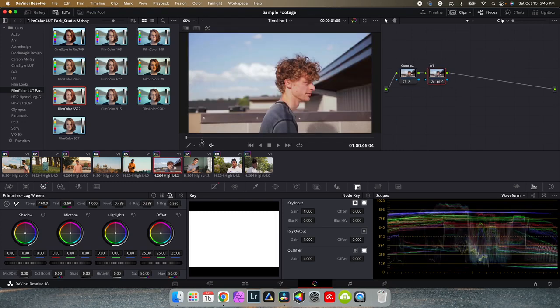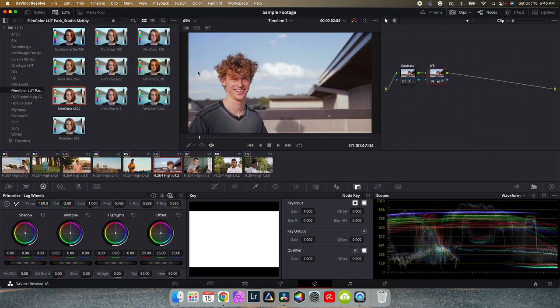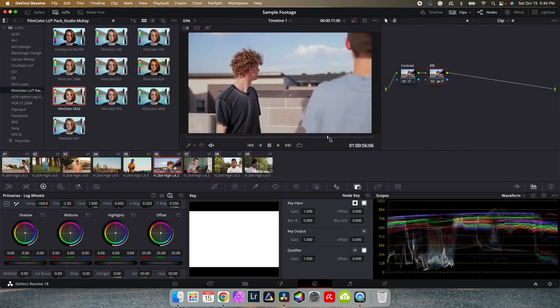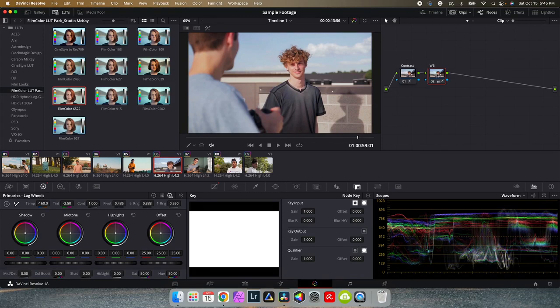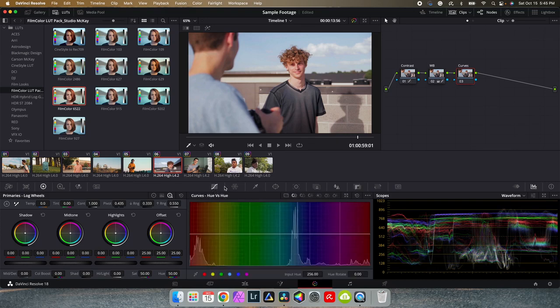Coming to our next clip here, I'm noticing that there is quite a bit of kind of a purple cast to our blue tones. So what I'm going to do is I'm going to come to our hero frame right about here, and I'm going to go ahead and create another node. And I already know what tools I'm going to use to create a nice color grade on this, so I'm just going to label this curves, and I'll come back to my color curves.